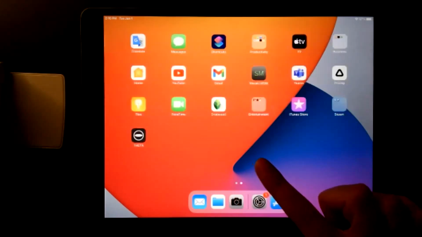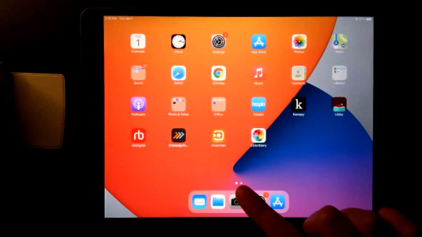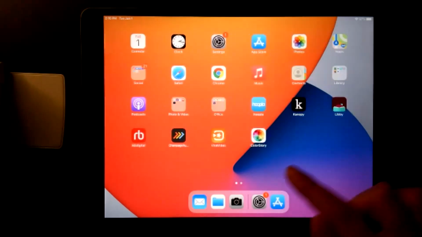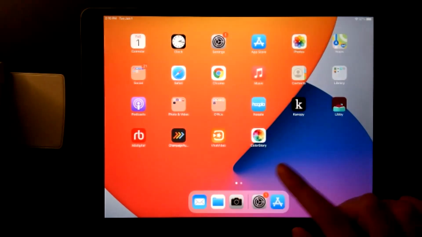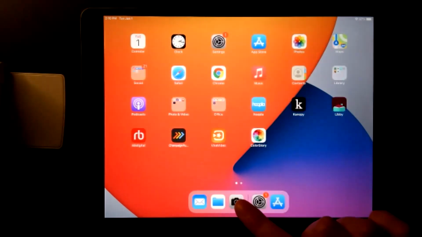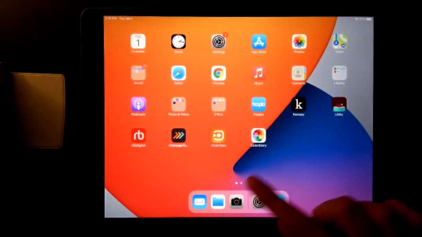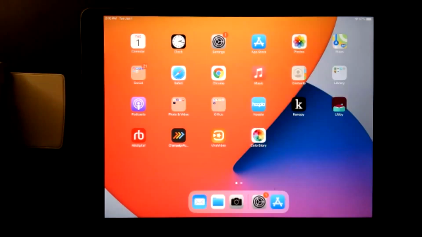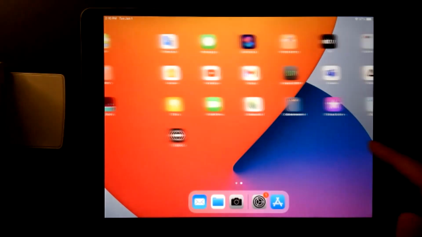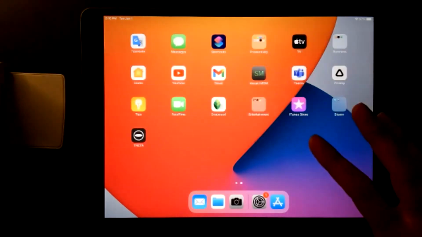So for us, we only have two, so there's two dots. And you'll kind of notice that as I scroll between two of these, that it switches the dot. It's kind of hard to see just the way the lighting is, but the dot that is the most highlighted one, that's the screen that you're currently on. So again, you just swipe left or right to switch between those home screens.